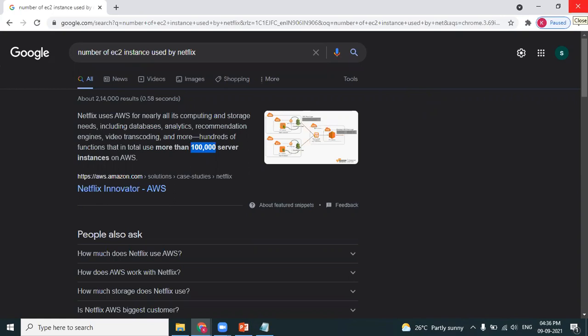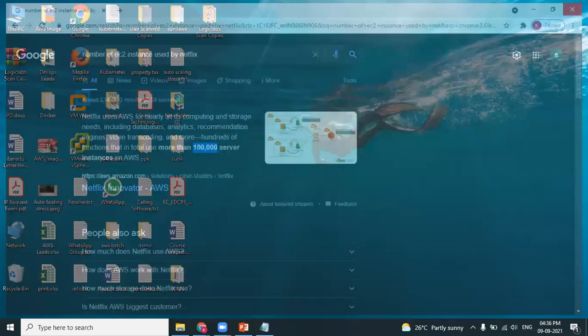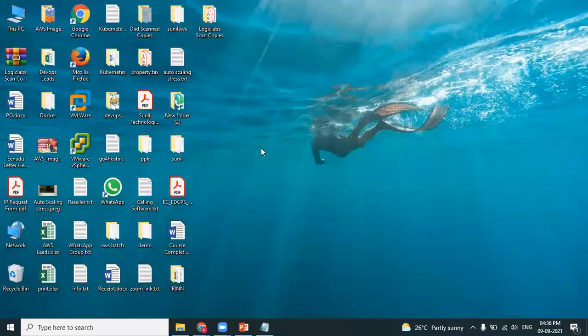Now, the client requirement is that he wants to install some software in all the instances. Are you understanding? Let's say the client is having 100 instances and wants to install a particular package in all the 100 instances. Connecting to each and every instance and installing the package manually is time consuming and requires a lot of manpower. Do you agree?